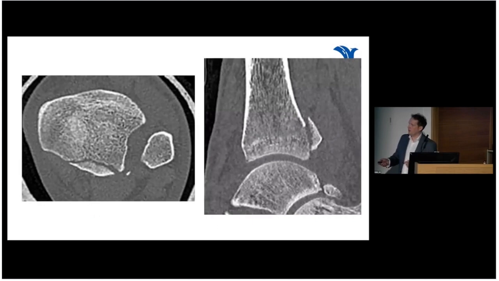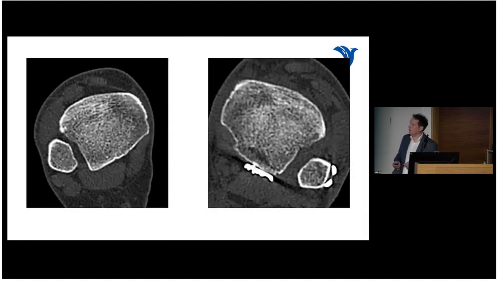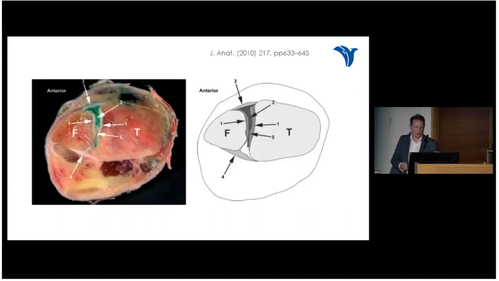It's got a type 1 fracture, so if this is a PITFL avulsion, you can still see the gap. They had a fixation of the posterior malleolus, but have left it because they felt that at that stage they'd fixed it and therefore it is stable. But you can still see it's not, and the reason for that is because you still have an injury to the other ligaments in this syndesmosis. These ligaments are still damaged.